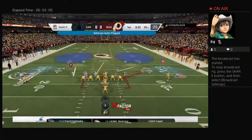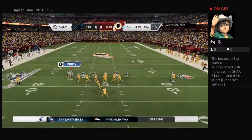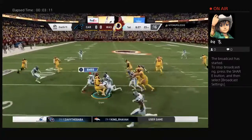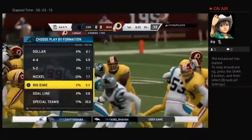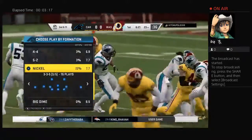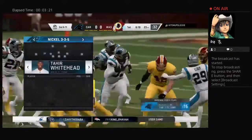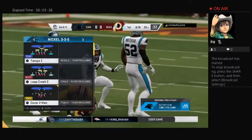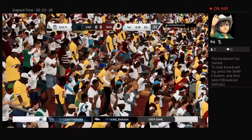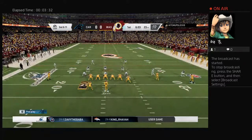Second down after the loss to start out. Here's 2nd and 11. They will run with Grant, try to find a lane, but instead he'll get back to the line of scrimmage. No gain that time, and it leaves him with 3rd and 11 coming up. Little trouble thus far on their opening drive as they come up on a 3rd and 11.